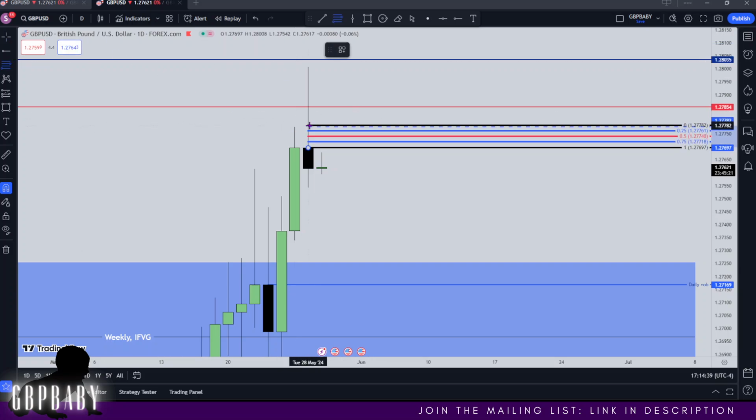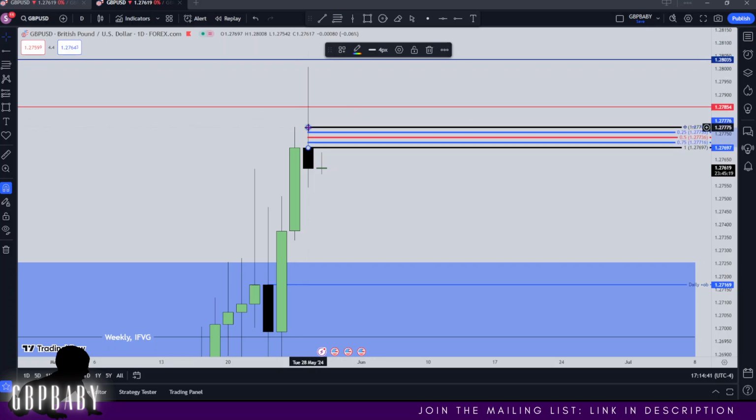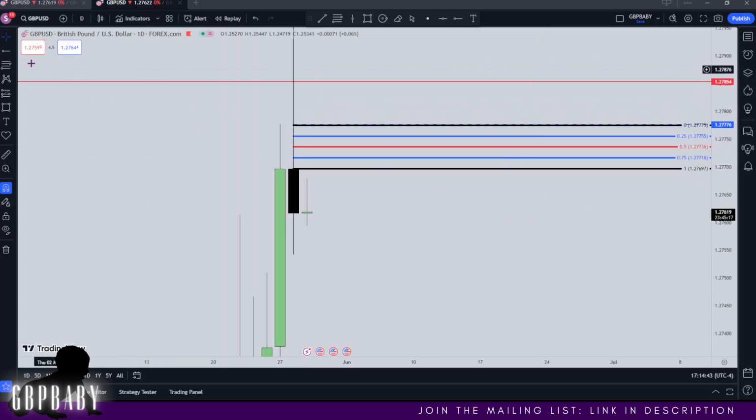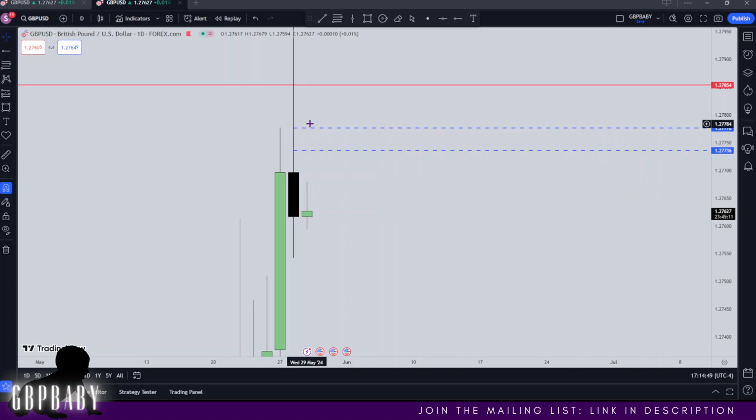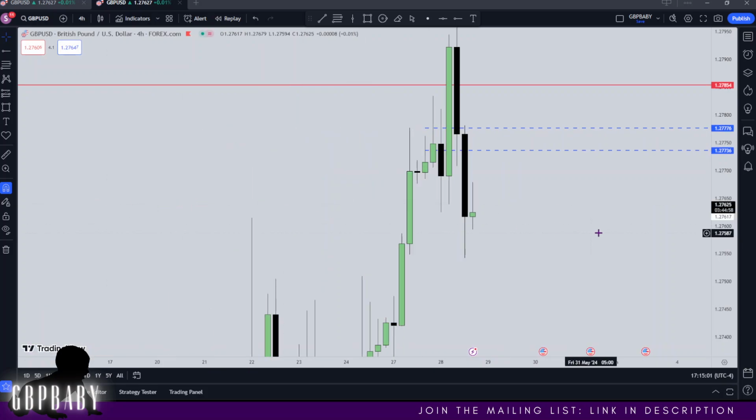But what about half of that, which would be a 12.5% level, guys? This is really advanced. I've only seen it happen like once or twice, but I do know that price can key off this level just as much as it can key off this level. Now, the reason I'm not saying this level is because we've already keyed off it here, like it's already been traded to, right? So I'm just looking at this level, but let's go to the 4 hour and see what we can find.